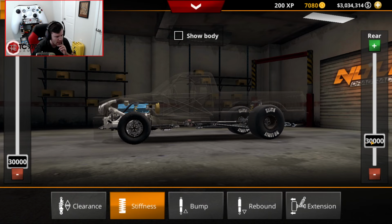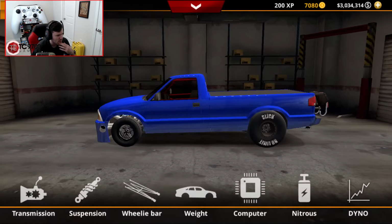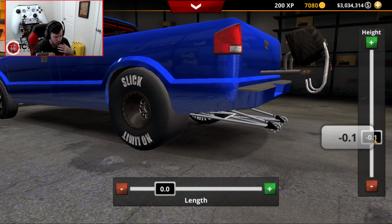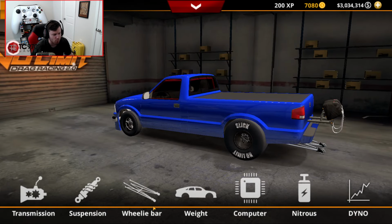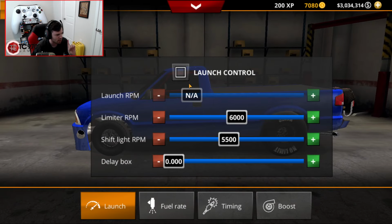I want to say, reduce it in the rear just a hair. But I'm also going to give it a little bit more height in the back so that it has more room to dig in. I don't know if that's going to help us or hurt us, but we'll see. Let's see. I'm going to put these down at about -2. And the length at about 0.5. Kind of going off what I did with the Ram TRX. I'm going to leave that alone.